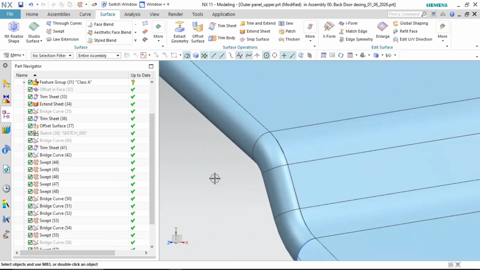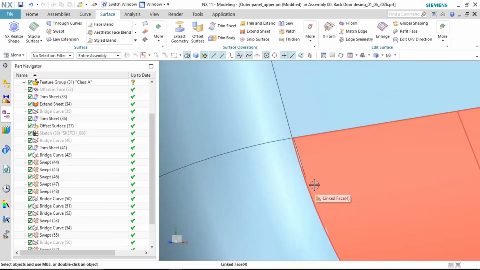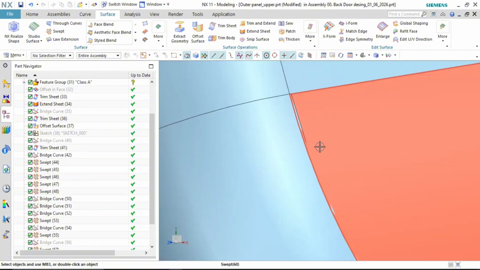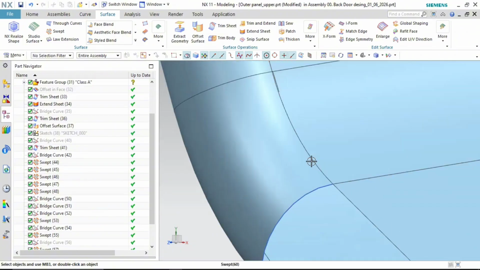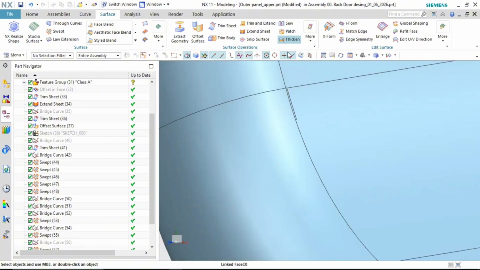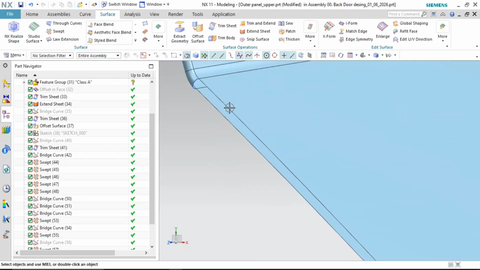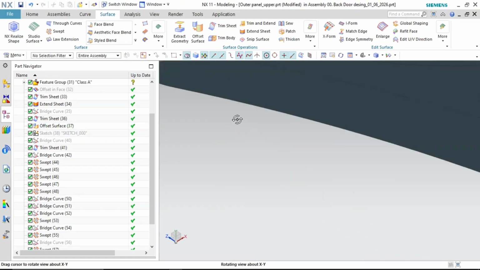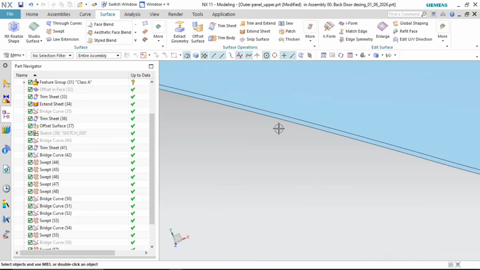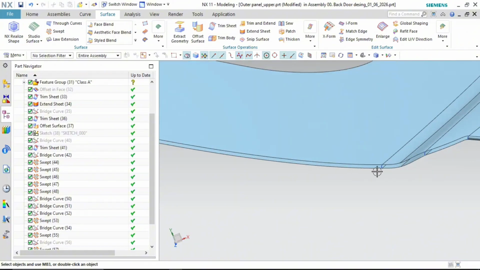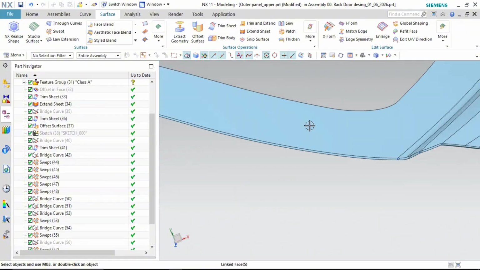Here you can right click at the display. You can see that a smooth curve is being formed, but while joining this will be covered, I think. Okay, we'll see about it later. So we'll cover up to here also.